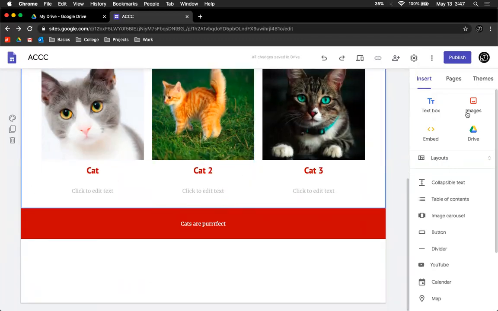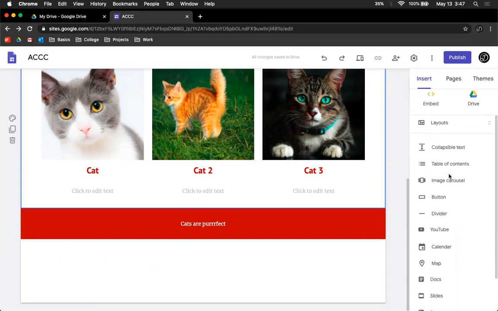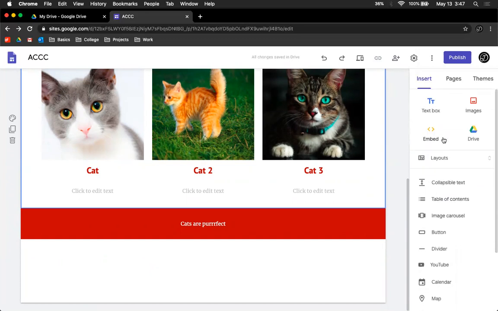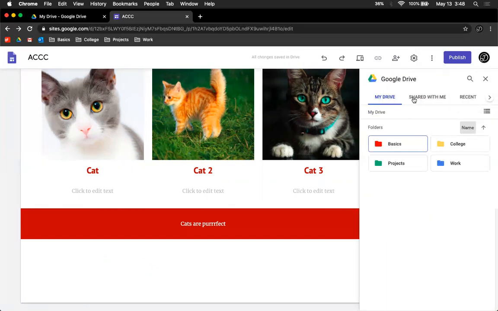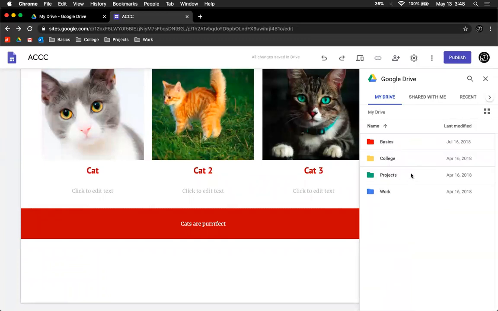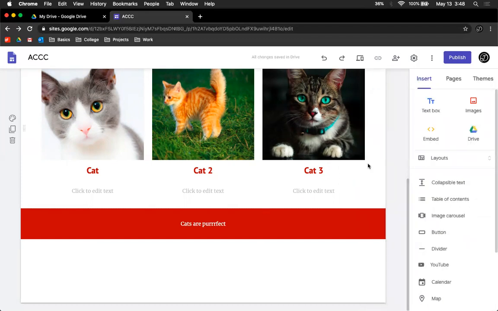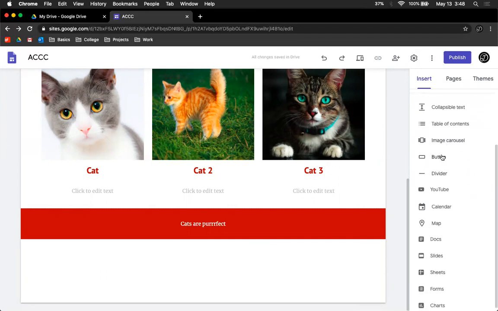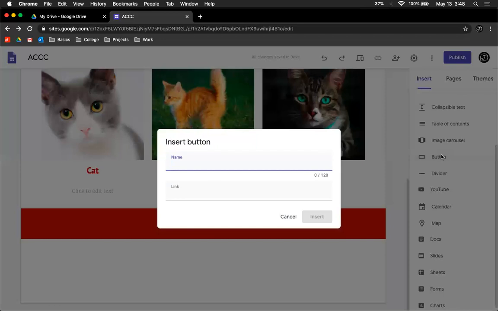So I've added text. What else do I want to add? Let's say if I have like something in my Google Drive. If I want to add something from my Google Drive, I go ahead and click on it, and I can simply just browse my Google Drive. I can go into all my folders and all that stuff, and I can see whatever I want to add, and I just click on it, and it will add in here accordingly. Really, really nice.